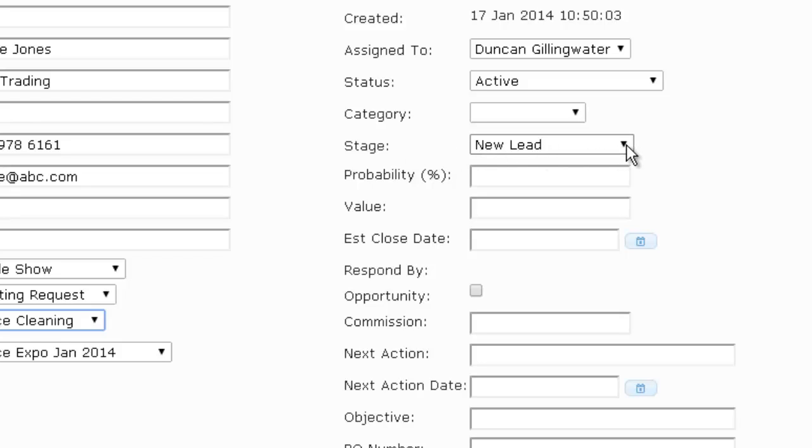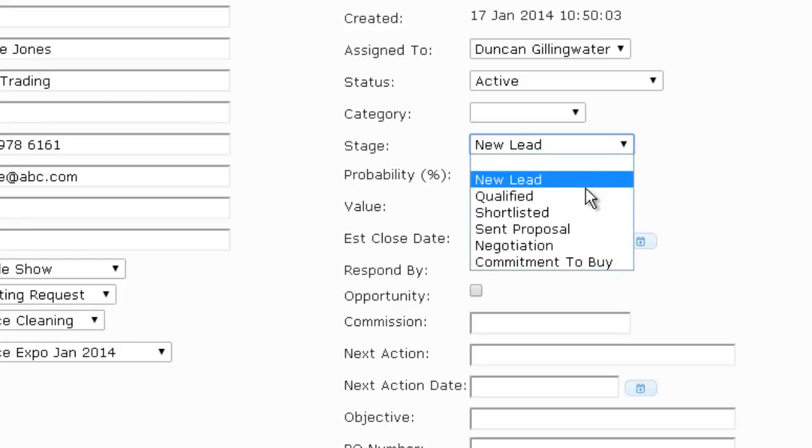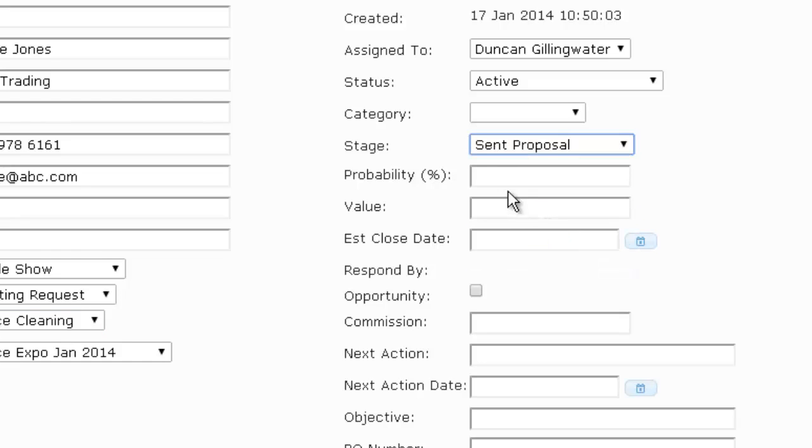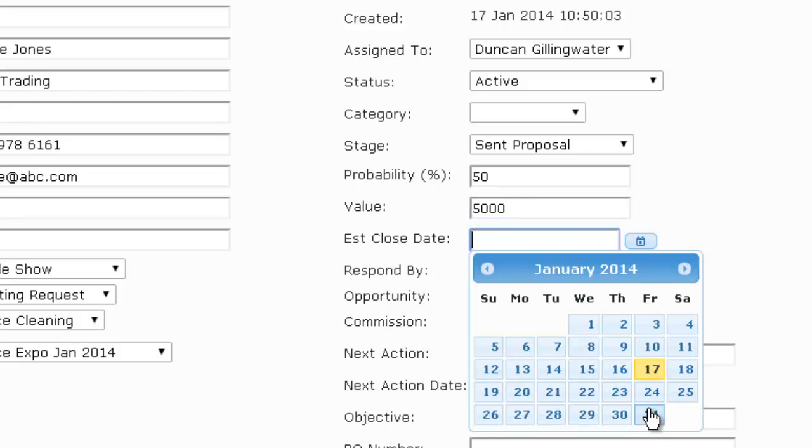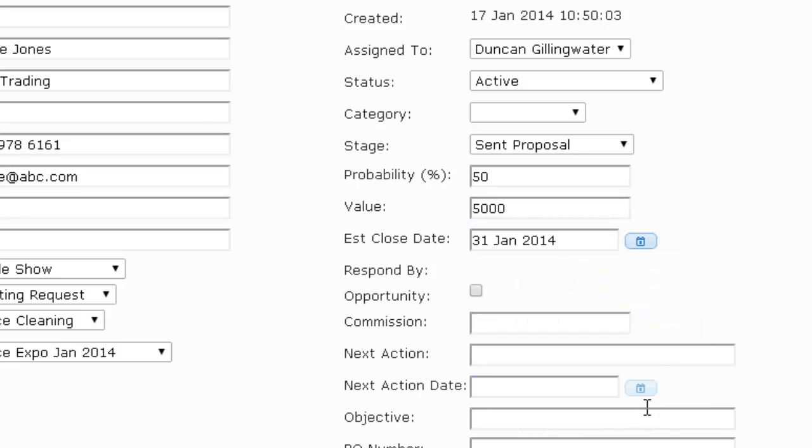So say for this example we've sent out a proposal already and we think we have a 50-50 chance of winning the deal, and the deal is worth 5,000 and we expect to close it by the end of the month. I also want to tick this one and mark it as being an opportunity that I want to include in my sales forecast.